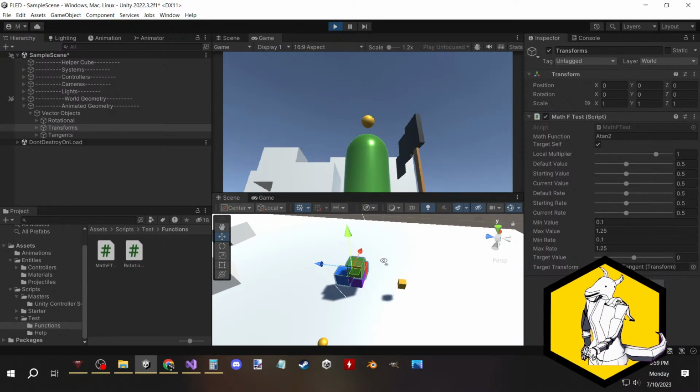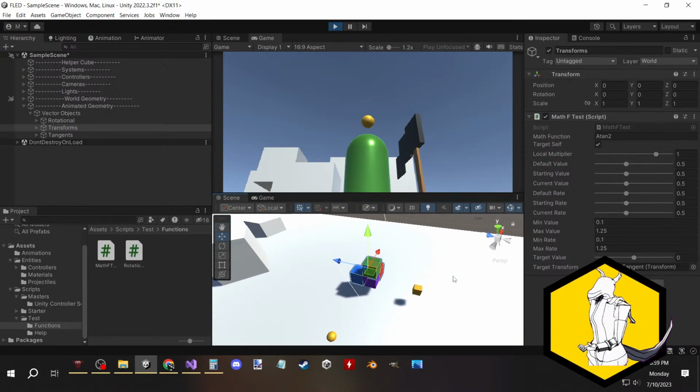Yeah, it may require some additional code here because it seems fairly static. I think it needs to be combined with something else. Actually, we'll do target self, right?